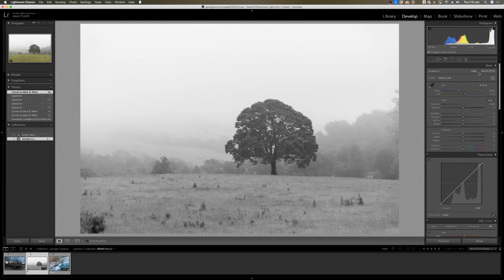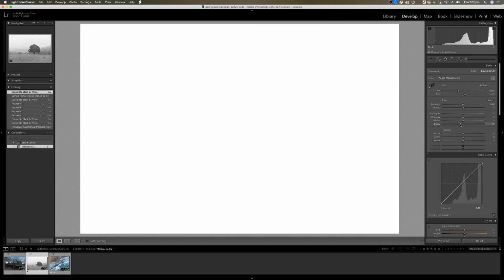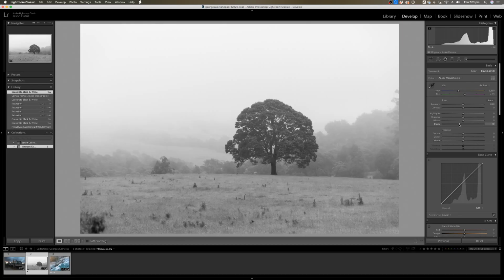Okay, so I'm just going to leave black and white turned on. I guess that's the preset value. It's already desaturated the image for us. What I will do now is get our histogram looking a little bit better here. Firstly, I'm going to hold down Alt or Option. I'm just going to slide my black point down a little bit. I won't actually even hold down Alt or Option. I'll just slide it.